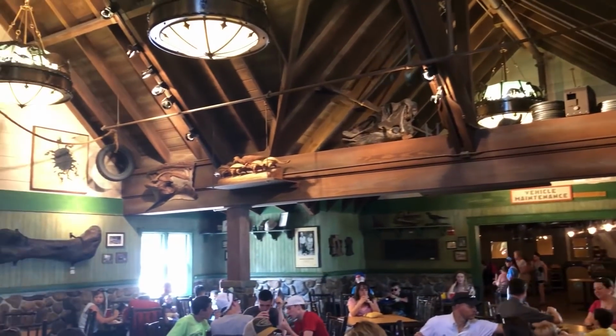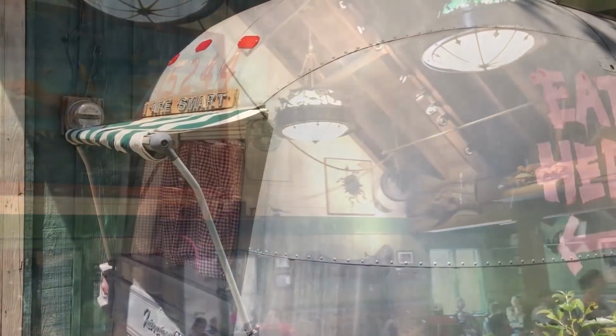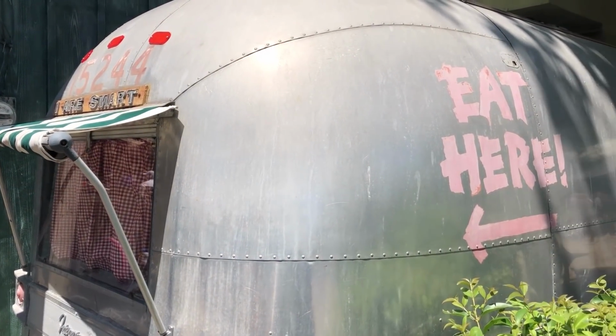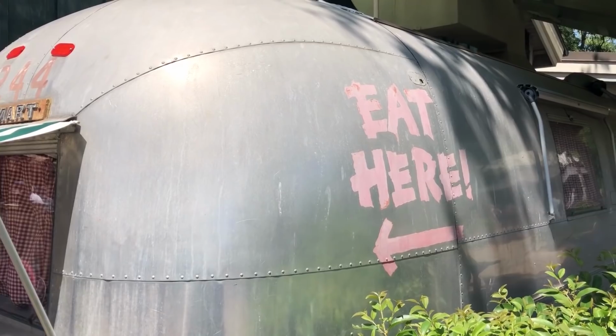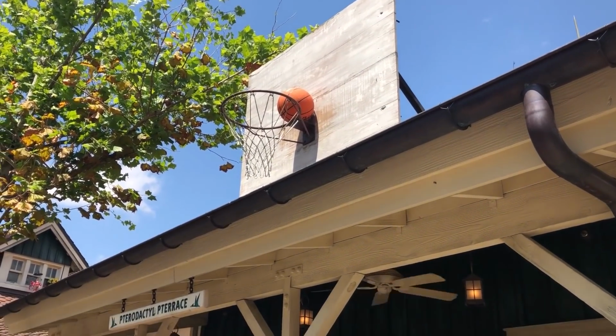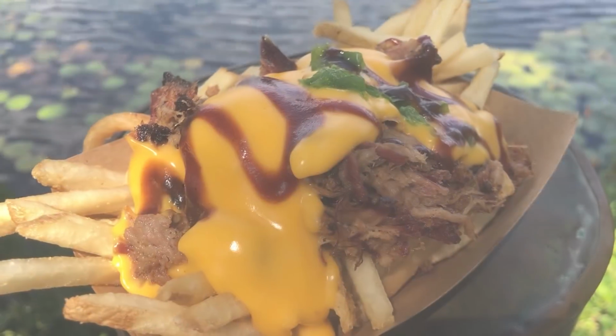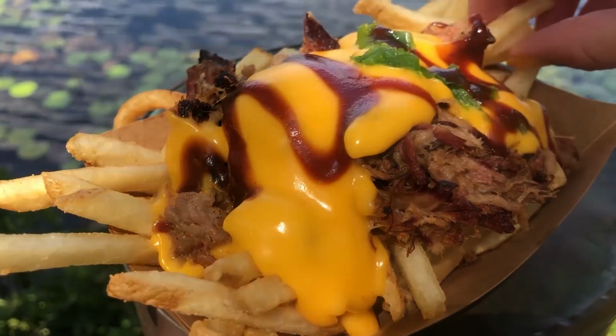My favorite place to sit here is, of course, in the attached Airstream trailer. So you're going to want to go ask a cast member how to find that little location to sit in. Super fun. And look for all the details, you guys. This is a great place to see Imagineering detail in process. So cool. All right, next up in Animal Kingdom, Flame Tree Barbecue.